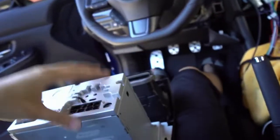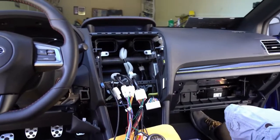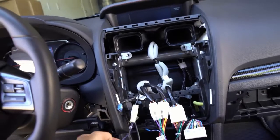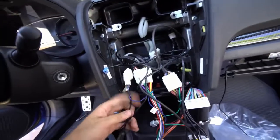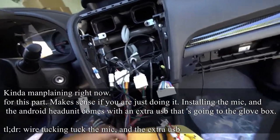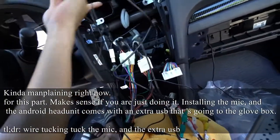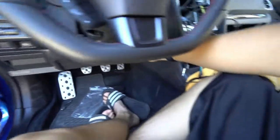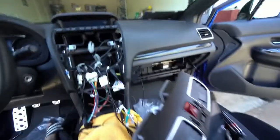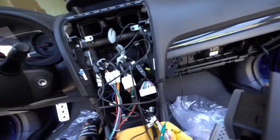I got the two bolts installed and everything is looking tidy. All I have to do is plug it in. It's definitely the radio that's not going to work right now — I have to tap into that to get some power into it. Other than that, it should work. It's pretty much plug and play besides the radio. So I have the antenna plugged in right here, and I also have the microphone and USBs. The USBs are connected — I have one with the adapter and another one, which comes with two, through the glove box as far as microphone hookup. I tucked the microphone in and it goes all the way around in here. This uses two microphones — one right here and one right there — to cancel noise and just pick up on the driver's voice.